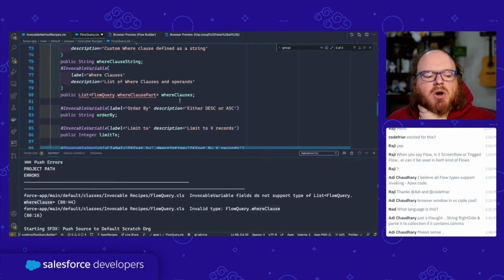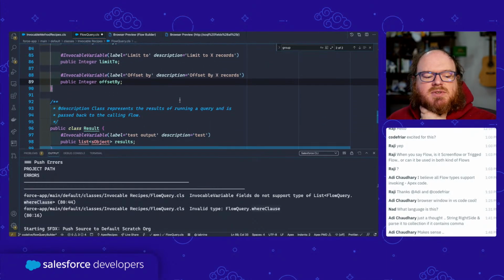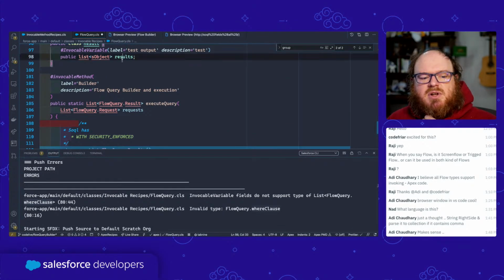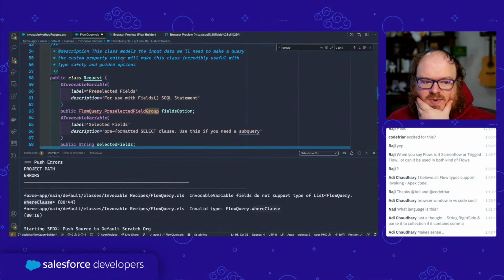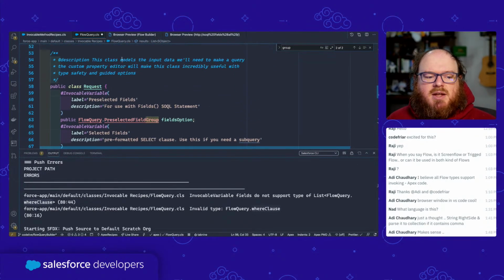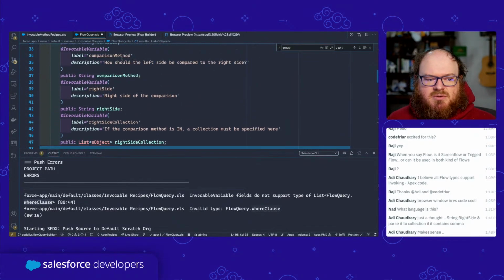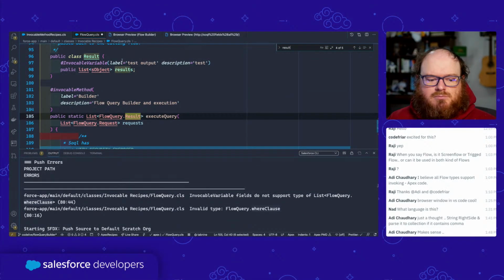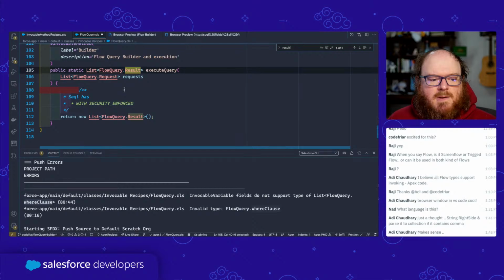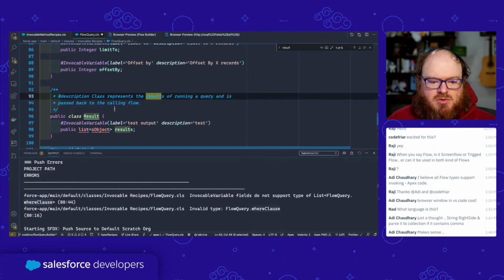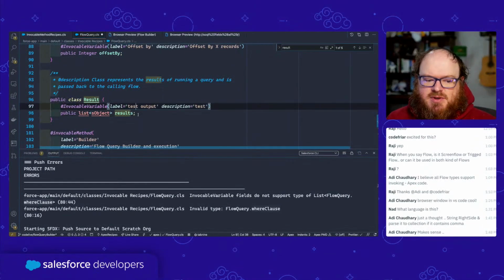And our where clause part is a list. So we're going to have a list of those. We're going to have a list of our result object, and our result object is going to have our request. I'm scrolling up and down. I'm sorry if I'm doing that in a way that is sea-sickening. Where's my result? Here we go. Yeah. So we're going to have a list of results.